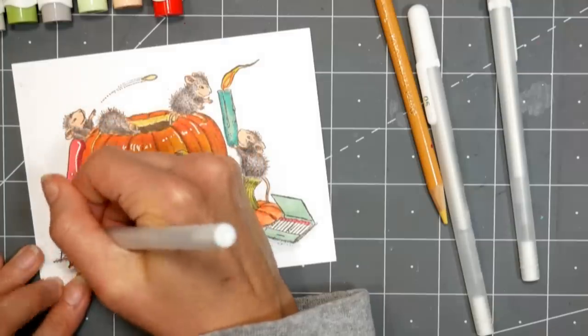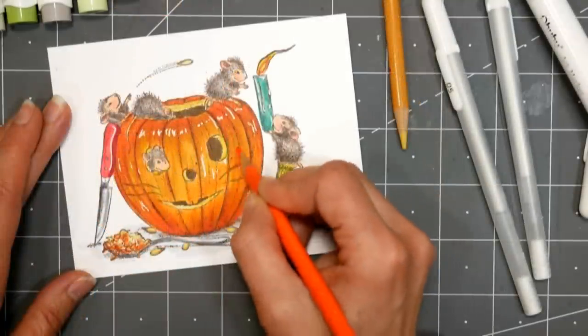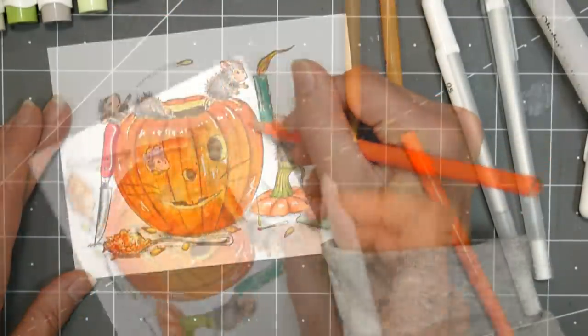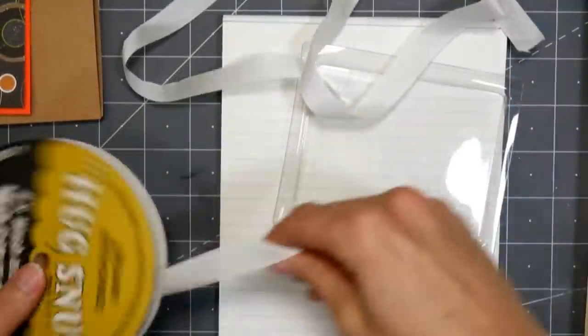If you're just starting out, it can get really expensive to get a lot of markers, so go in with your colored pencils, white gel pens, add your highlights and shading, and make it work. I really like the fluorescent colored pencils from Prismacolor because I can go over areas and really make them glow — I wanted that pumpkin to really have a nice shine to it.